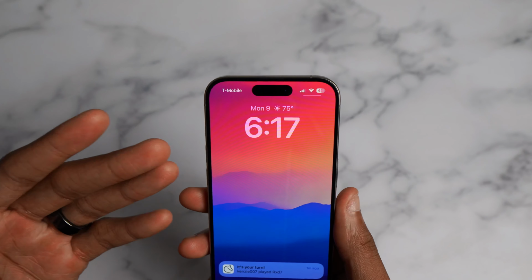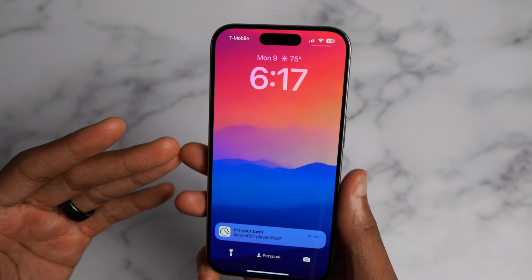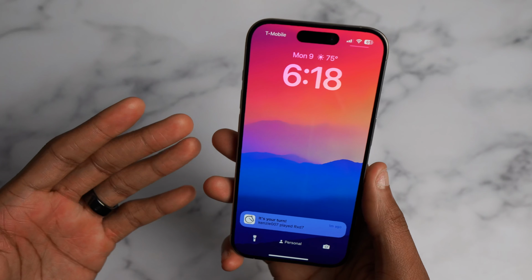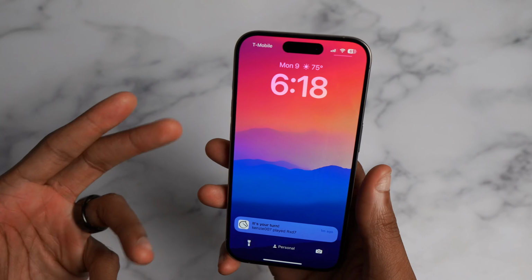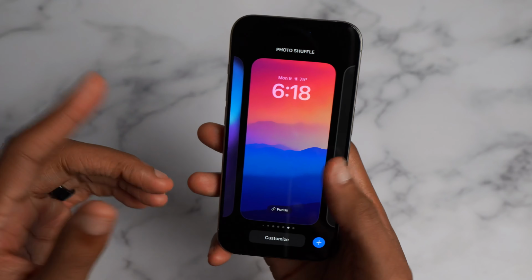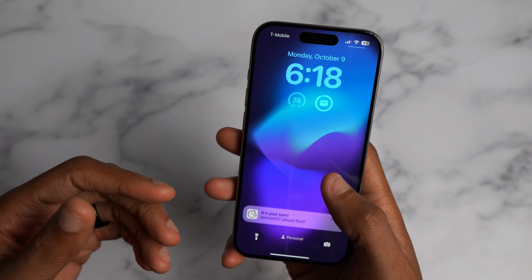So for this wallpaper setup I have here, this is photo shuffle. I don't typically use widgets if the wallpaper will use depth effect. So although this one doesn't, I do have ones that do. So I just stay clear. Now, of course, in order to set that up, I have a few different ones set up. So let's say I switch to this one.